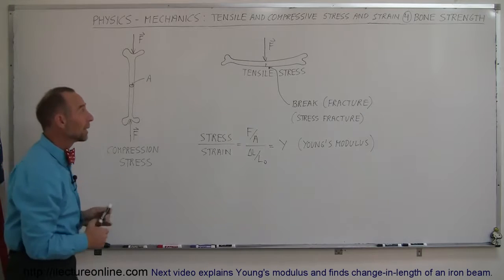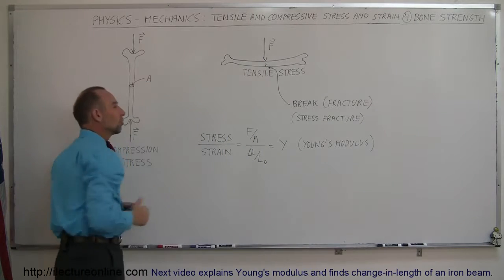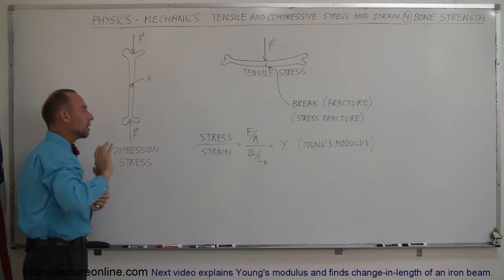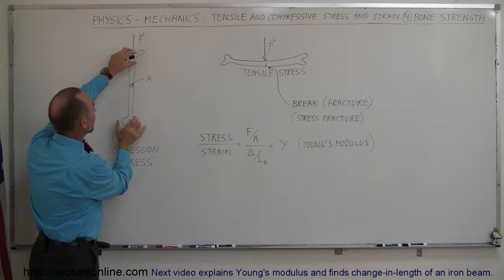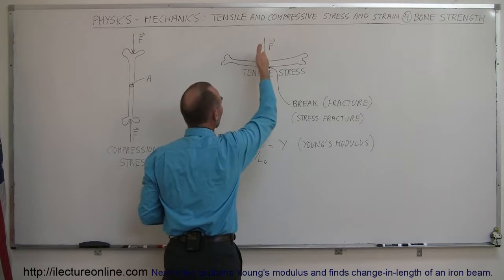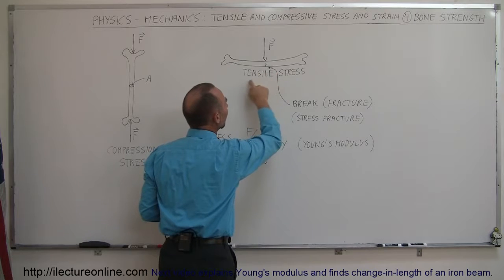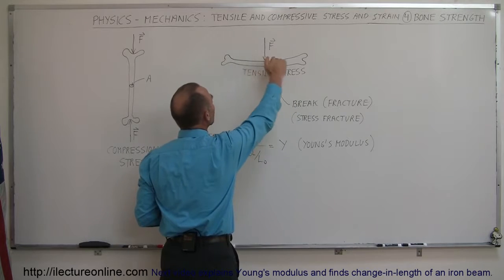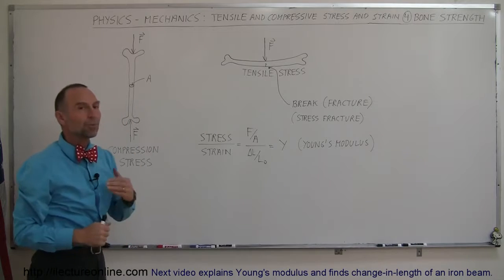Now, on the other hand, let's say the bone gets a force from the side. So you play a sport like soccer or something like that, and you get pushed very hard from the side, where the two ends of the bone are locked in. So let's take a look at that from the side like this. A force applies on the side. Notice that the bottom end of the bone is going to be under tensile stress, while the top portion of the bone is going to be under compressive stress.